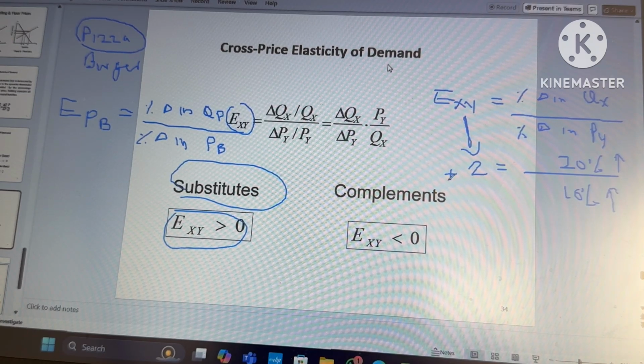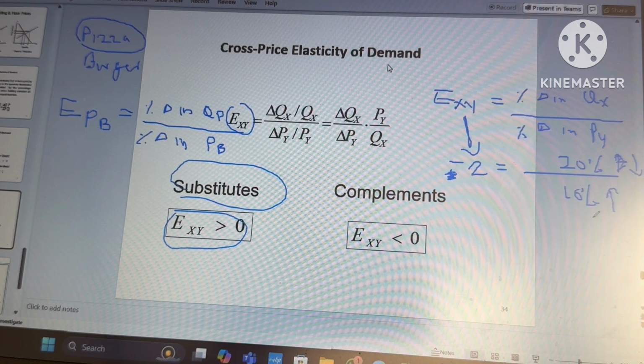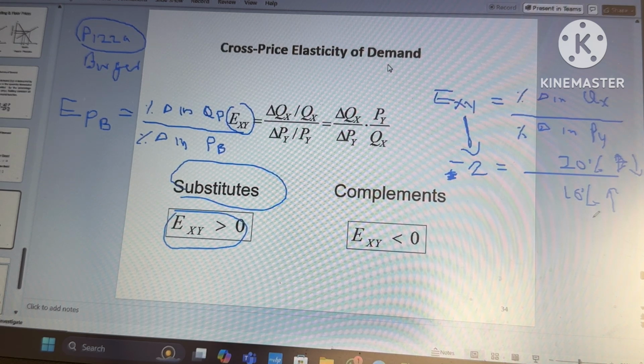Okay. Suppose that you get minus 2 here, how can you interpret it? Minus 2. Yes, come on. So people will go to burger more and the pizza demand will decrease. People will move to Y more and the demand of X will decrease. Yeah. Somebody else? Thank you.